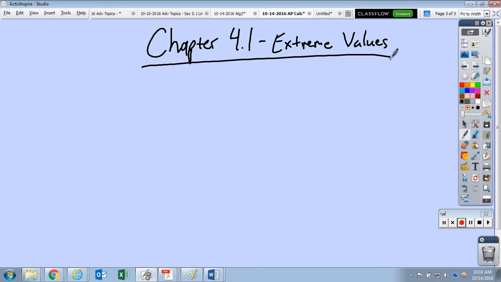So extreme values of functions, be familiar with what they mean. I should be able to give you part of a definition, say for example on page 187, the definition of absolute extreme values. It says let f be a function with domain D, then f of c is the absolute maximum value on D if and only if f of x is less than or equal to f of c for all x in D.